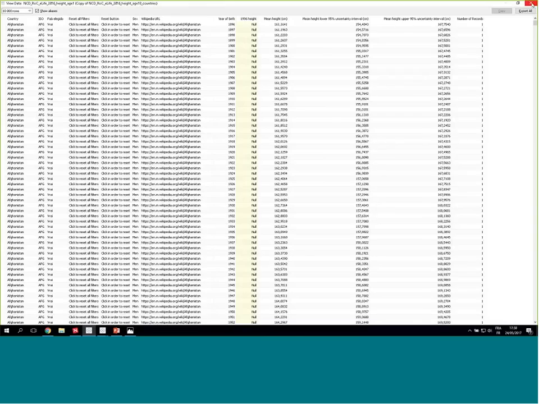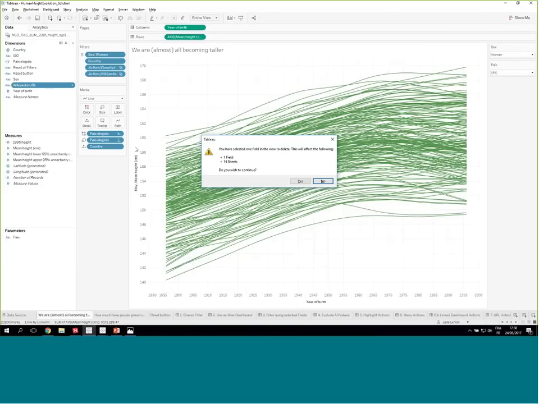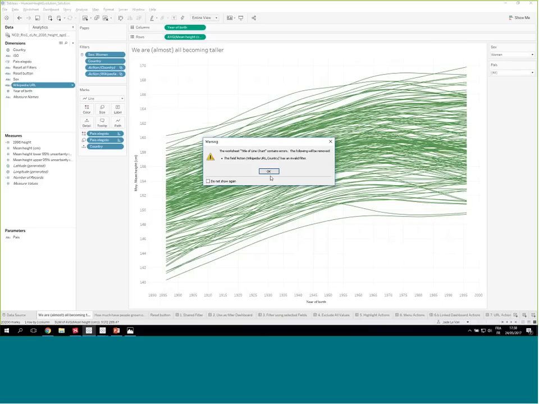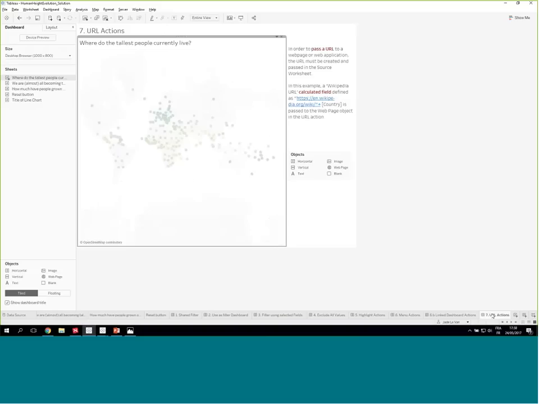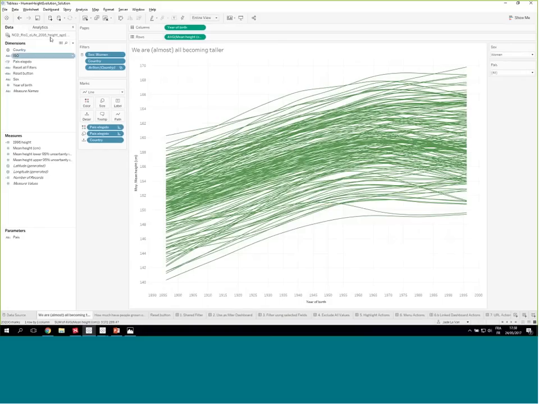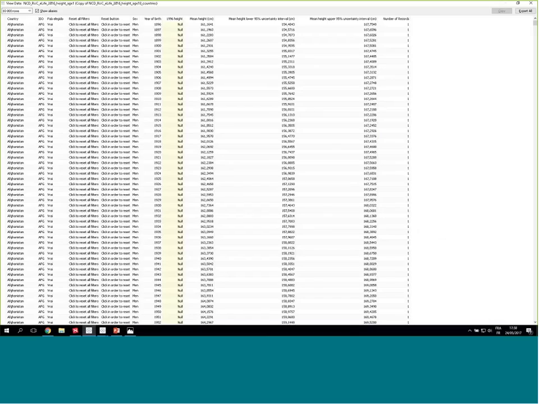Oh, oops. We do have, but that's because I will just delete it because that's a calculated field. Okay, so we've gotten rid of Wikipedia. So you see, for now we don't have anything regarding a Wikipedia URL.